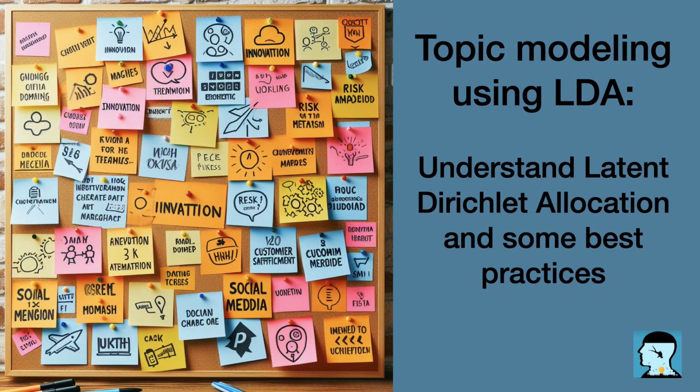When choosing the values of these hyperparameters, it is important to consider the specific characteristics of the dataset and the goals of the analysis. It may require some experimentation and fine-tuning to find the optimal values that result in meaningful and coherent topics. Additionally, it is recommended to evaluate the model using appropriate evaluation metrics, such as topic coherence or model perplexity, to assess the quality of the topics generated by different hyperparameter settings.